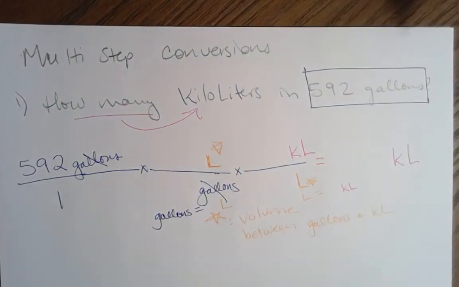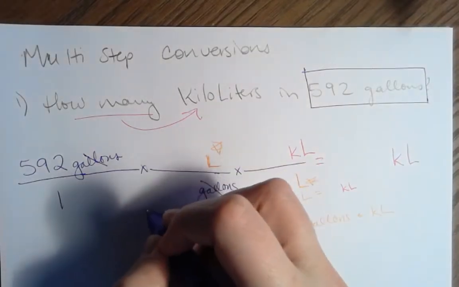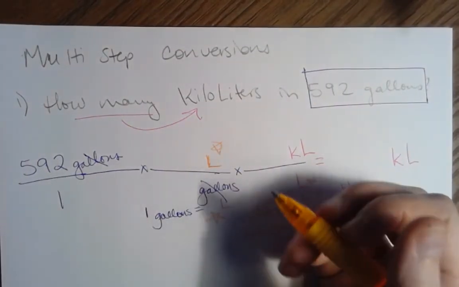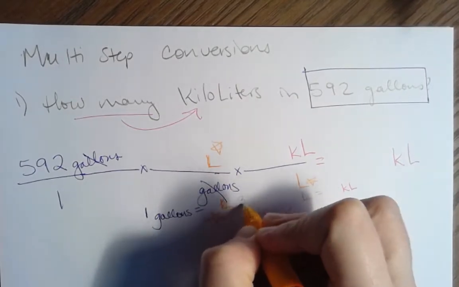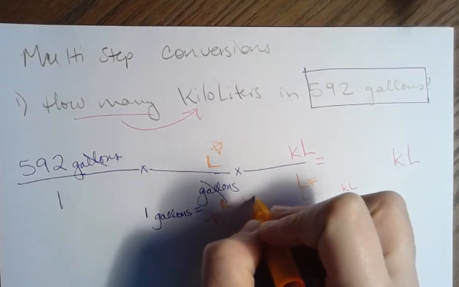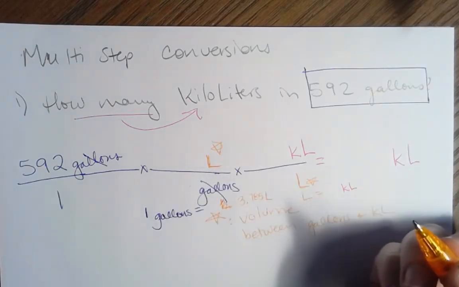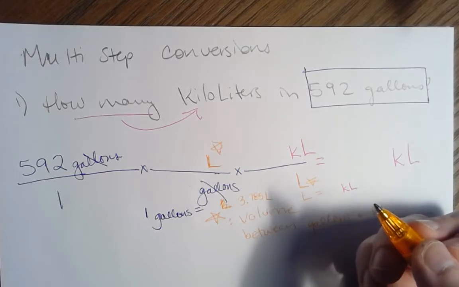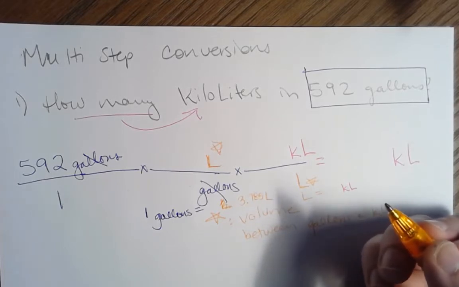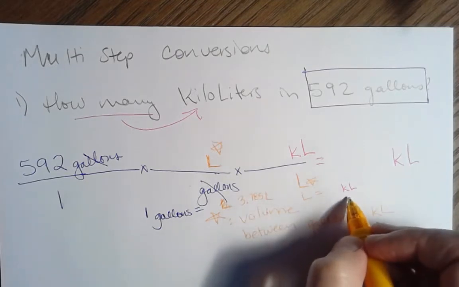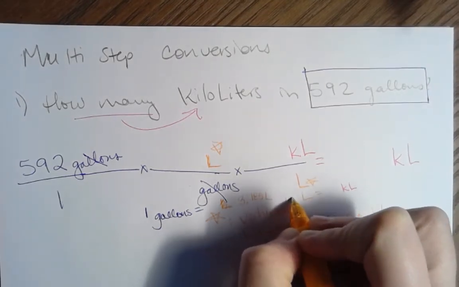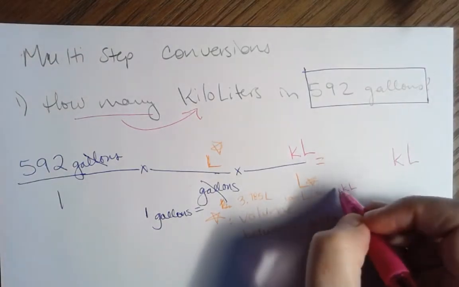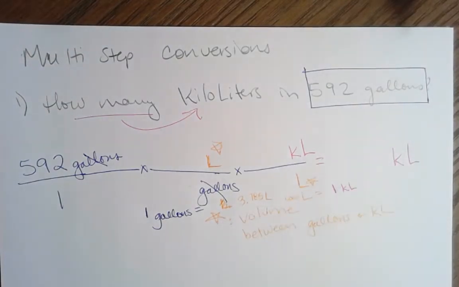And this one here is non-metric. So we're going to go across to our page and we find handily written for us that 1 gallon is, this is a long number, 3.785 liters, from our computer page. And your notes page, you've got a kilo thing is 1,000 base unit things. So 1 kiloliter is 1,000 liters.